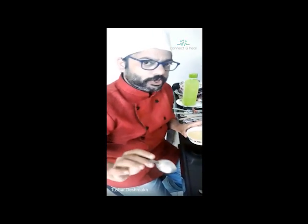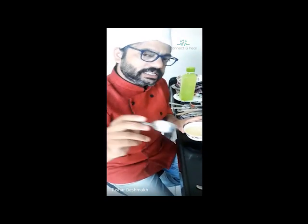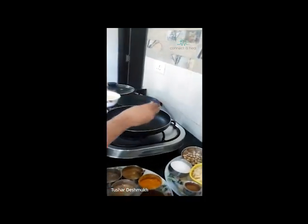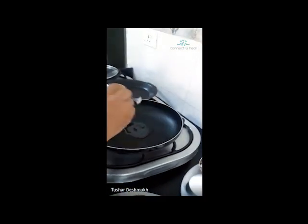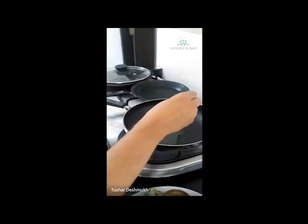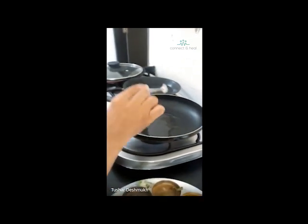Kids love that butter flavor, and the cheese flavor. But today, cheese and butter, I'm not going to use, because whatever ingredients you have at your home are very easily available, and all these ingredients are easily available. So what I'm going to do is, I'm going to take this type of spoon, 4 spoons of oil, let it heat a little bit.